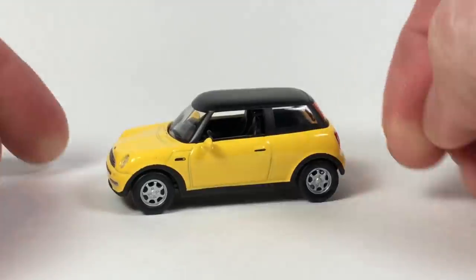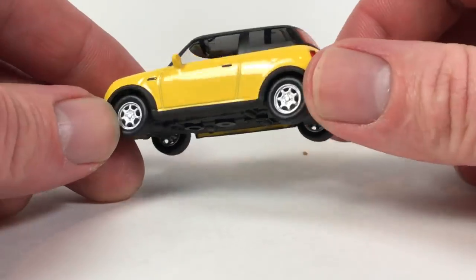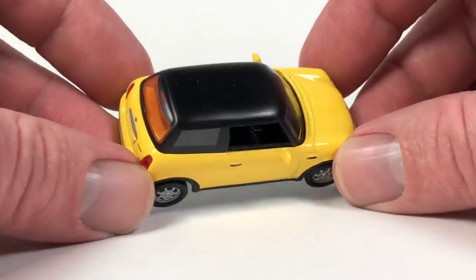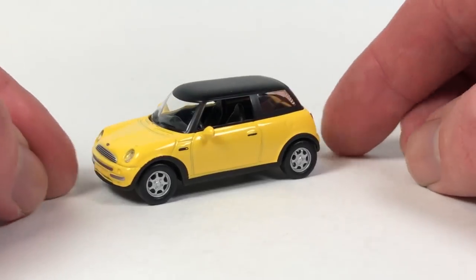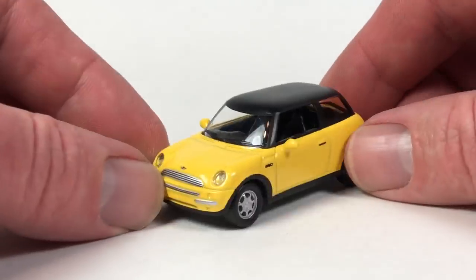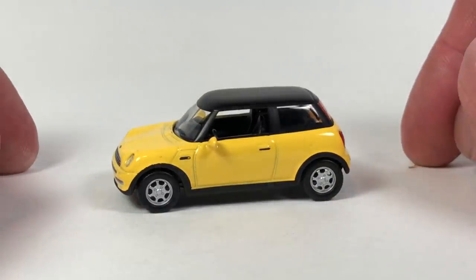A little Mini Cooper — I picked up a red one in the last episode. This one actually has the Malibu Die Cast name on it, not Green Light. So this is the Malibu Die Cast version — the same tooling, just released under a different brand name. It's in yellow and it's in nice shape. It's got inserted headlight and taillight detail, a plastic base, rubber tires, and decent-looking wheels. That's also a score.